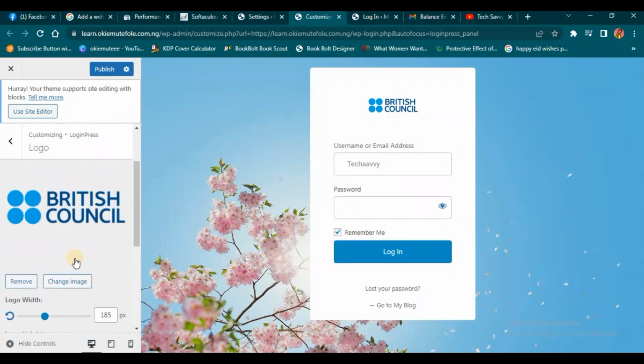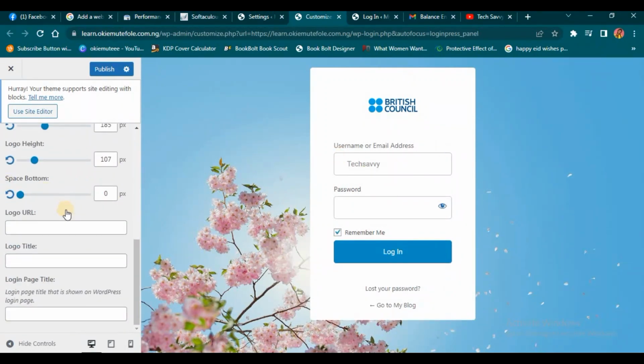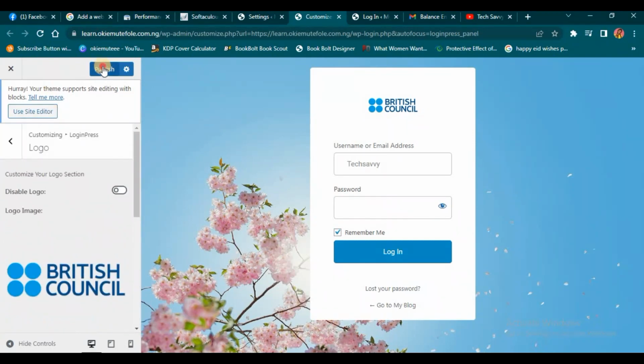And then if you want a situation where if they click on the logo, it should take them to the main site, you just put your logo URL. So I say I want you to take them back to the main site. Anybody who clicks on this logo you're seeing here. So community4layer.com.ng. So you decide the URL you want to take them to. Alright. And then you see logo title, it's not a must. You can say okay, so the next one you see here, you're going to say publish.